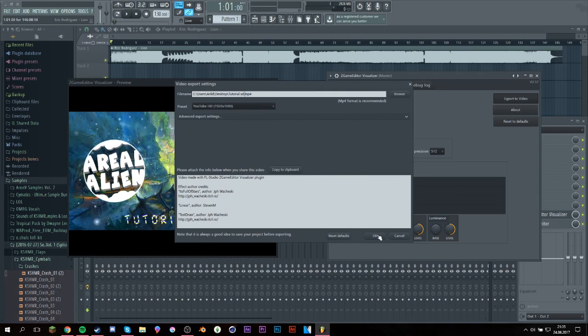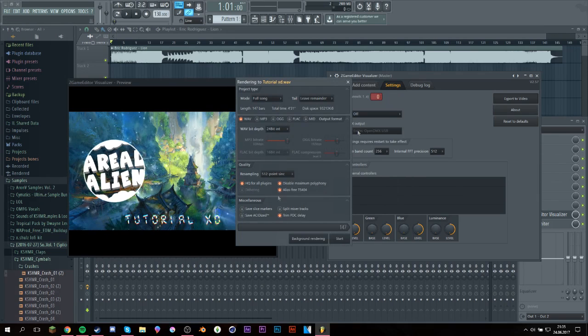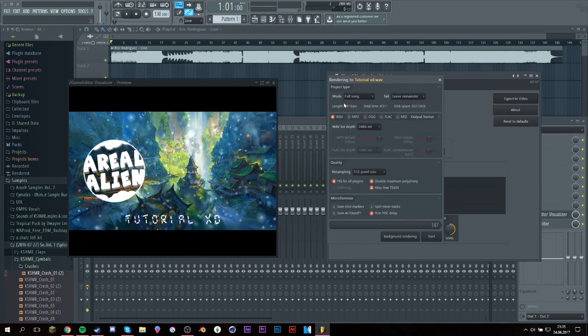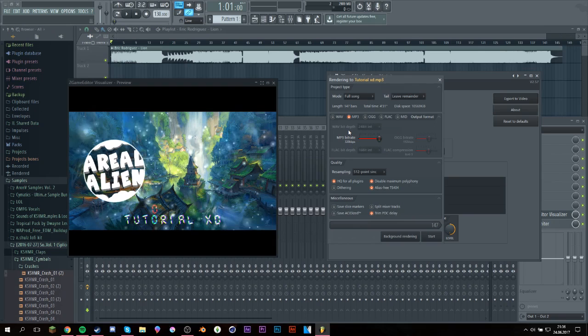Then just click OK, and it's gonna bring you to this little thing. You don't need this file. This sounds better, but MP3 is a lot faster. It's worse in quality, but it doesn't take up as much space, and it doesn't take so long for the video to render.